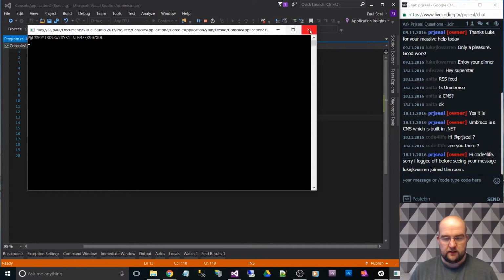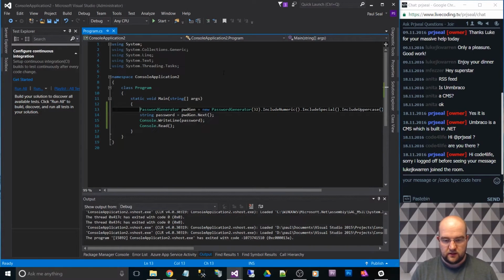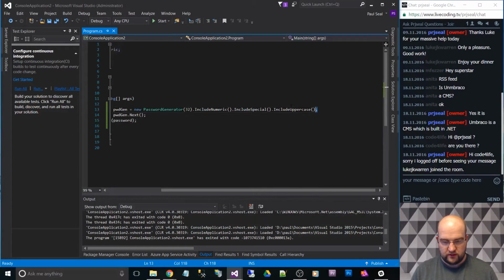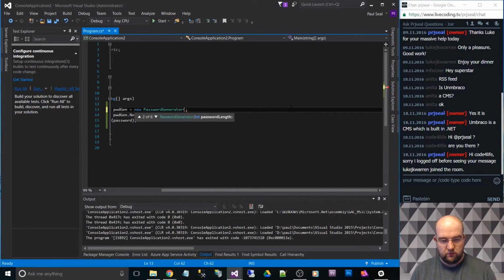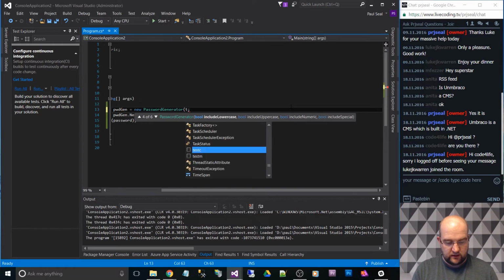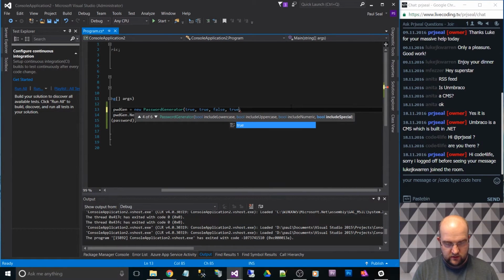There's the number 1 there. So that's how easy it is to use. There's another way to use it with the constructor, and that is to pass in the values into the constructor as you create it, rather than doing it with the chained methods. So if I open that, I've got an empty constructor, one with a password length, one where you can pass the password settings in, but you don't really need to use that. And then we've got this, so include lowercase, you can just put in true and then true, false and true. So that's going to give me one with upper, lower and special.